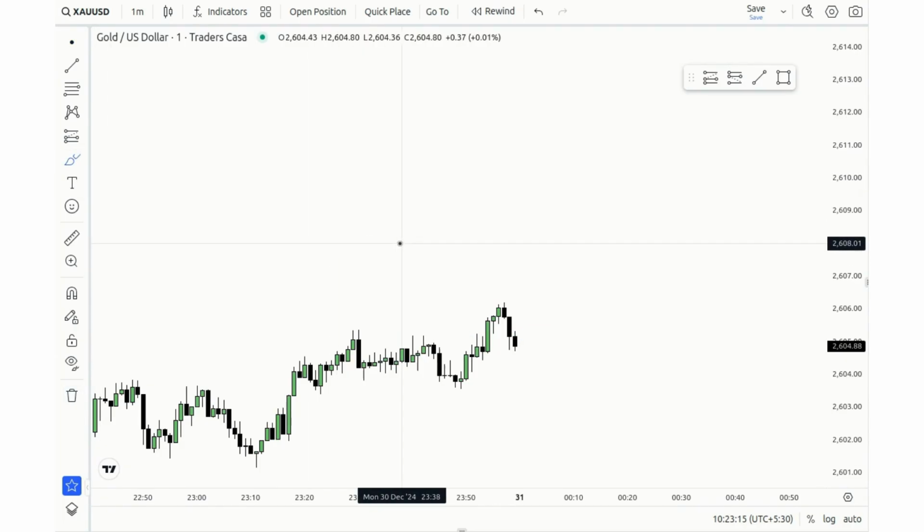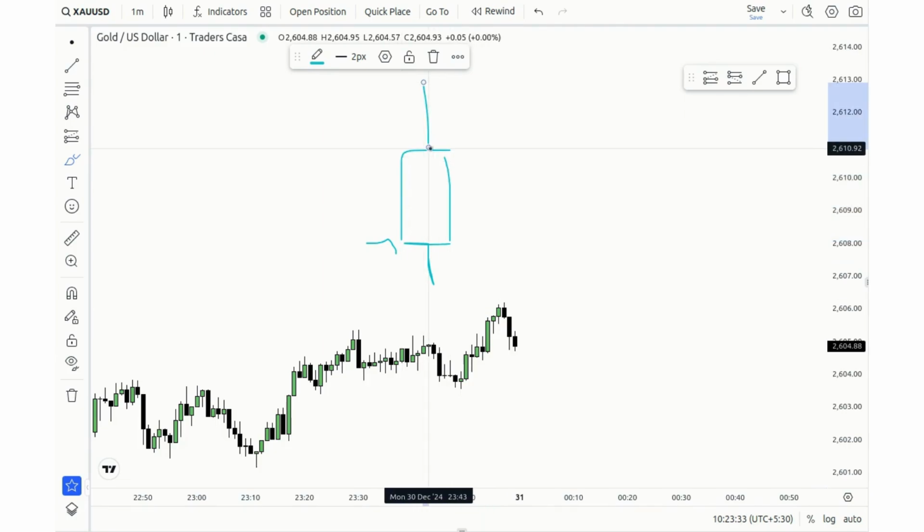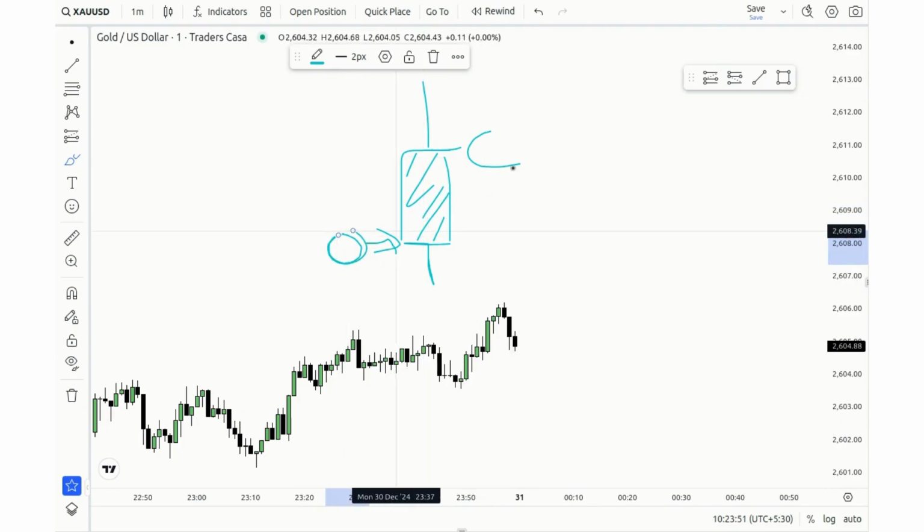When the candle starts, this is the starting point, and price goes down and then comes up and crosses this line. What line? The opening price line, and it goes up. Then price goes like this and closes right here. This is the opening price, which we mark as O, and this is the closing price. This is a bullish candle, which we can look at as green, but in this case we are seeing it as a blue candle.